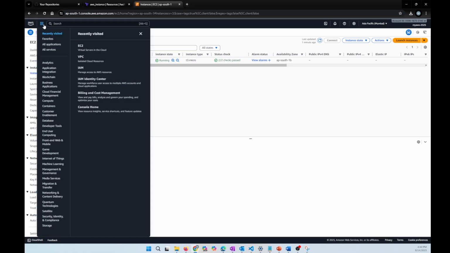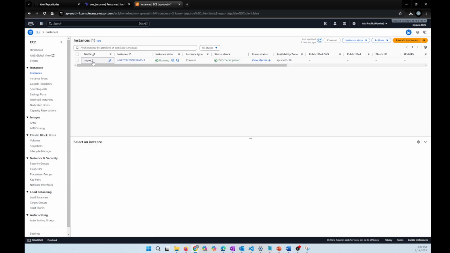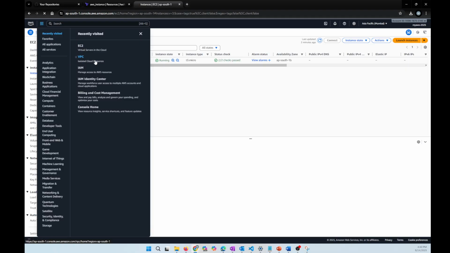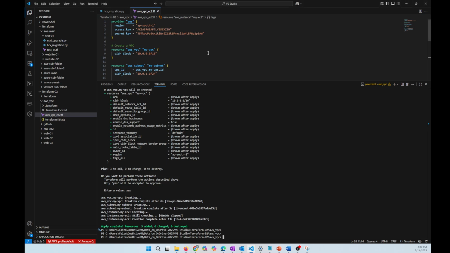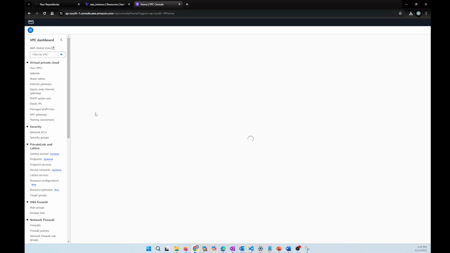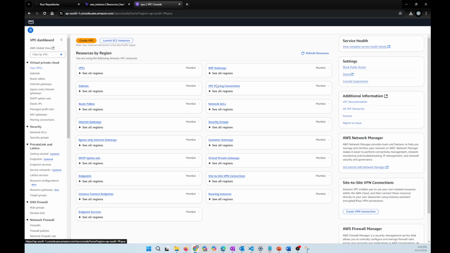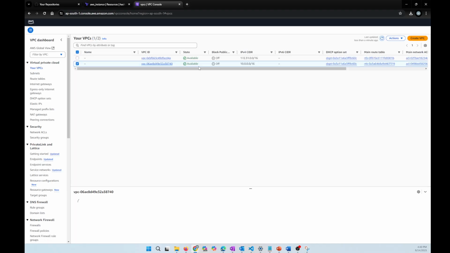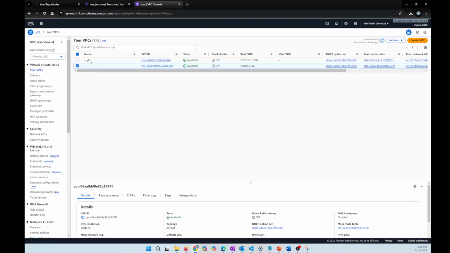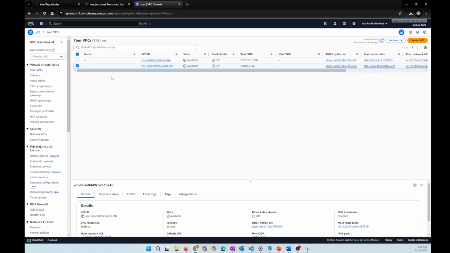Let's say, for example, we saw that my EC2 instance does have a name. Now if we go back to the VPC here, I just realized that since we did not define any VPC name, if you go back to your VPC, click on the left side top, you'd see two, and this VPC does not have a name here. So if by any chance you want to make any changes, you do not have to go through the whole process again. That's the beauty of Terraform, and that's the beauty of automation.